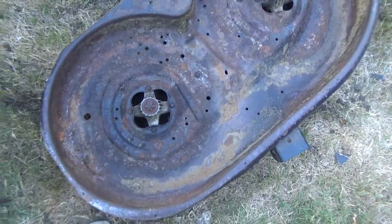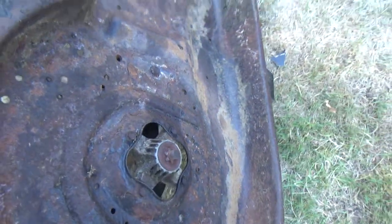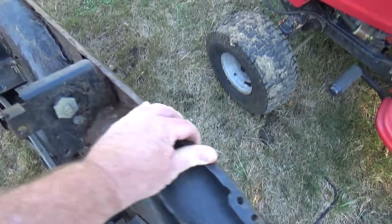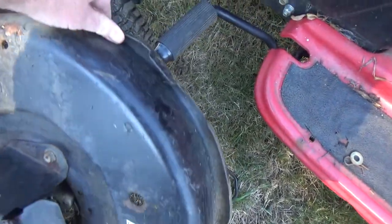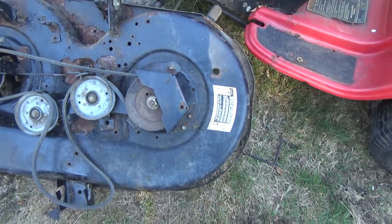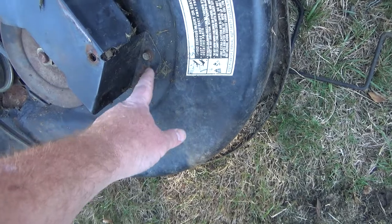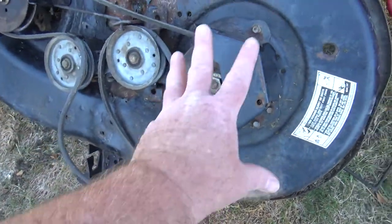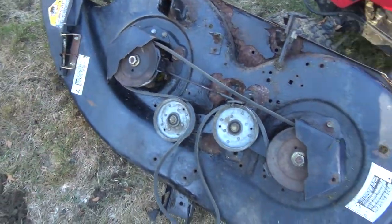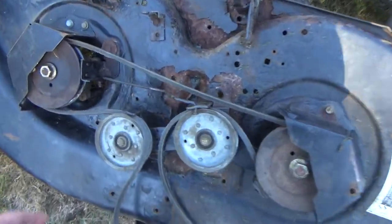So, shoot, I forgot my gloves. Hopefully I don't cut myself on this. I think what I'm going to do is, I've not done this before, so I'm going to take these bolts off, take this shroud, and just do one side at a time. So if I mess something up, I can, oh, this is kind of interesting.